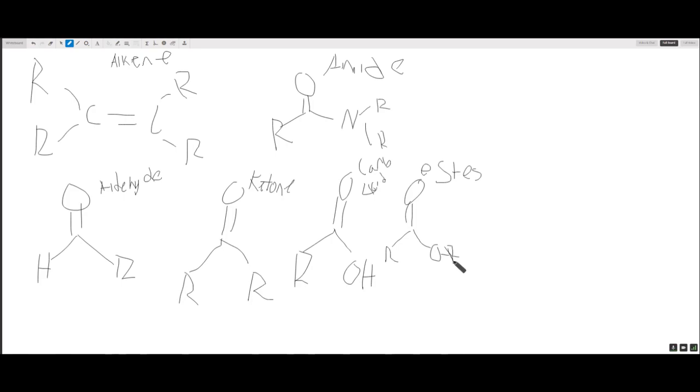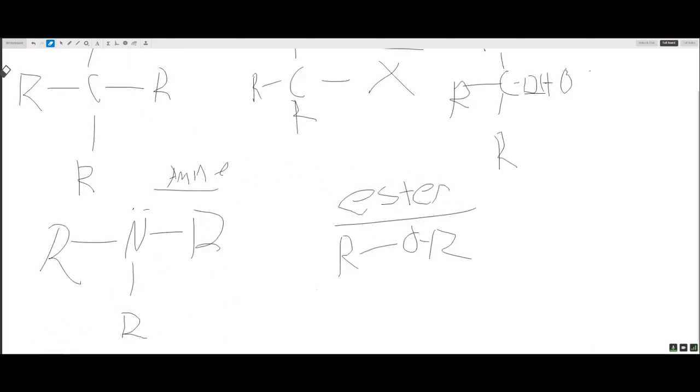And that R, if you're wondering what R groups are, they're just any carbon-containing compound. So R just means C, but it's a C compound. It doesn't just mean C. It can be C bonded to a bunch of other stuff. It can be C with a bunch of other functional groups. But this is an ester. This right here, I sometimes get these confused, is an ether.